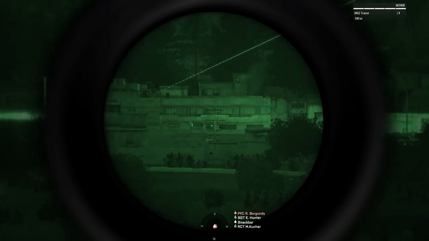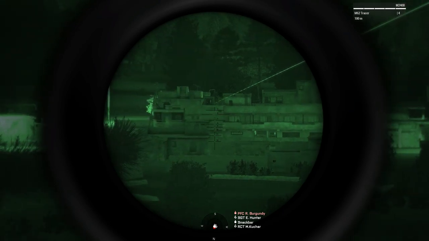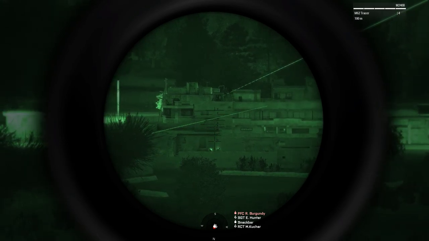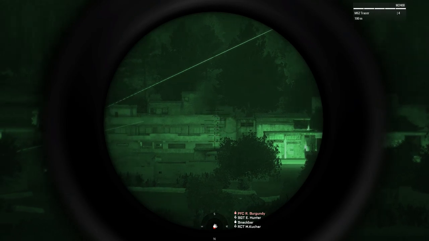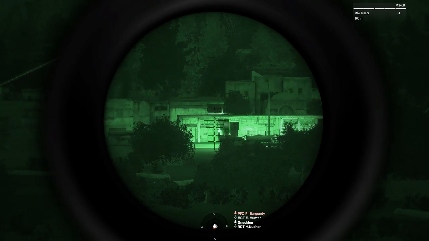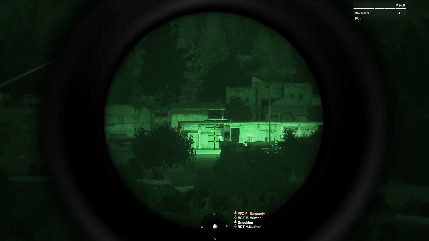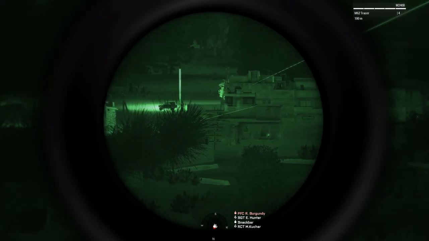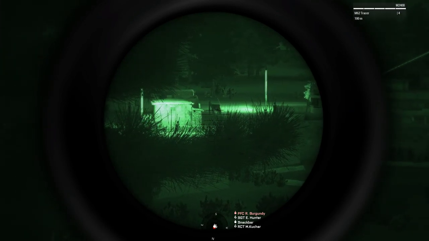Alright, so you see, I'm gonna laze it. See the building right there? Yep, yep. Go ahead and press T on it. When you're aiming with the red dot, you'll get a range for it. It says around 500, I think, or 400. Alright. So you're gonna use that to help you aim.